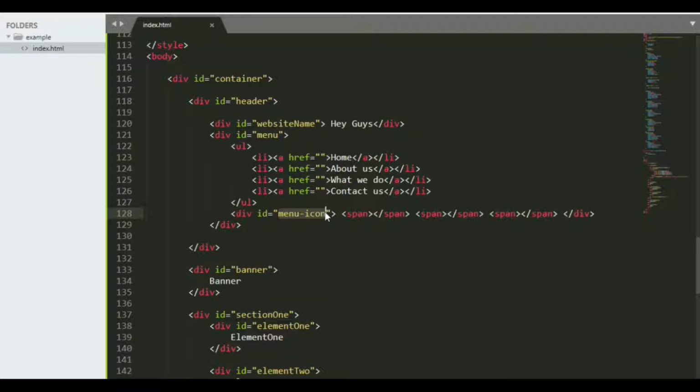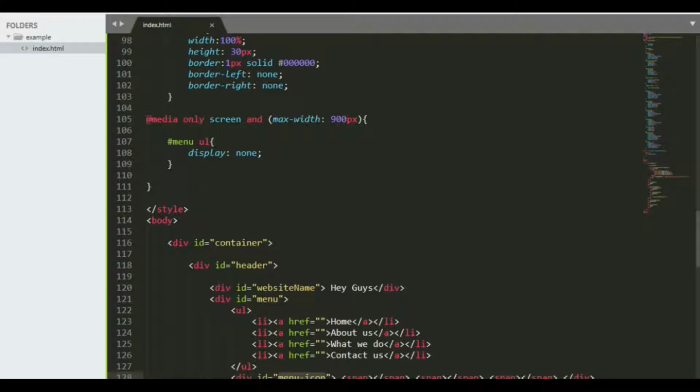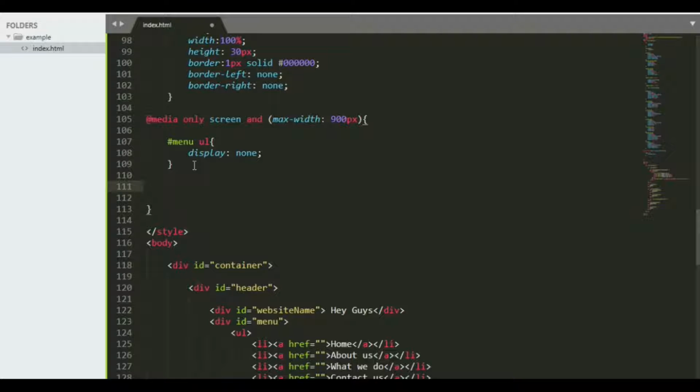Of course, when you refresh, you're not going to see anything because it's not having anything in it, or I've not added any styling, so you wouldn't see. You get it? You won't see anything for now. But then let's style it quickly. What's its name? The name of the div which houses it is called menu icon. So let's go quickly.